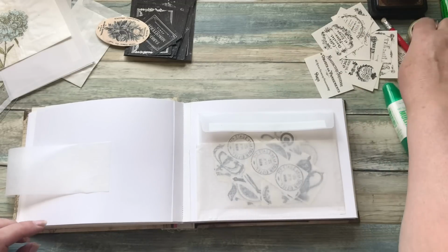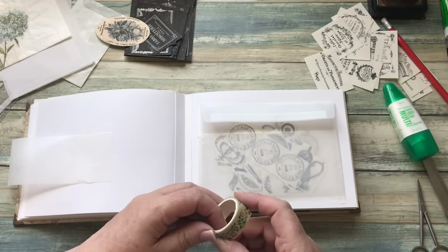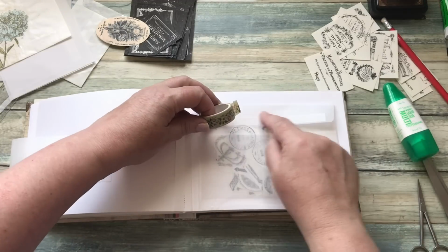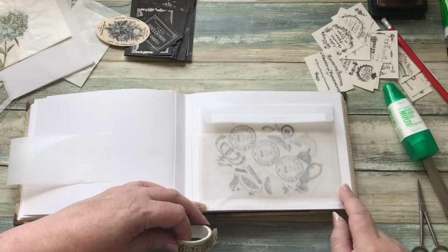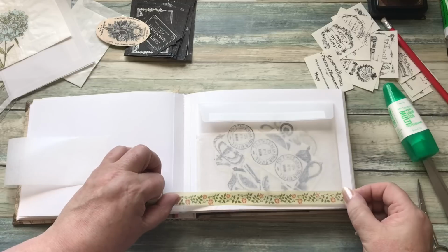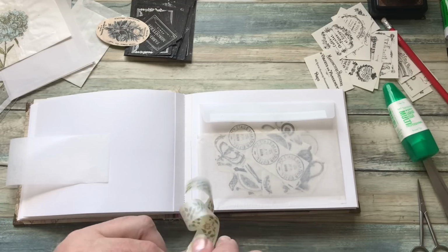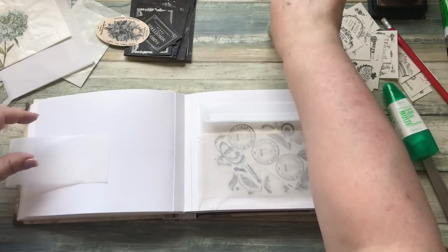Now the other thing that I could do, because that now looks a bit bland and boring, doesn't it? So I could actually get my washi tape out and decorate up maybe the envelope and maybe the bottom of the pocket, just to make it a little bit prettier, not quite so boring and bland and plain.